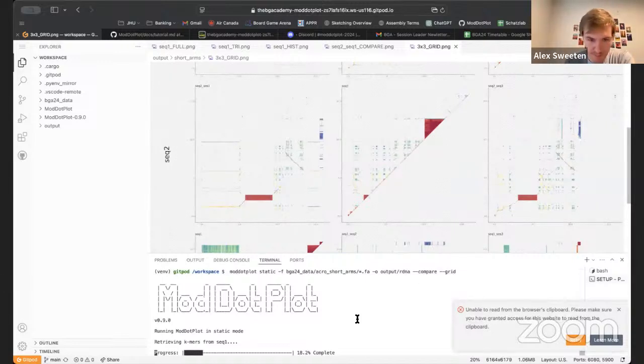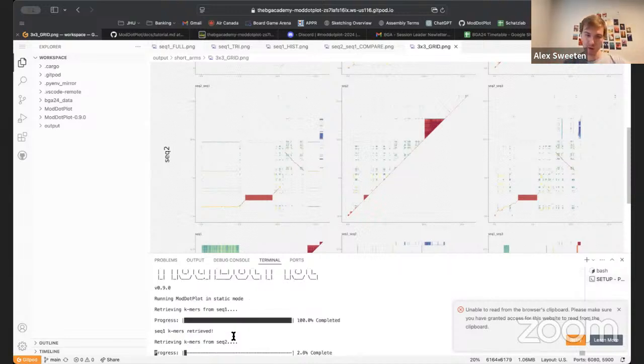So we can just wait around and see this in real time just because it's quite fast. So what ModDotPlot does first is it reads in a sequence and decomposes it to k-mers. It will take a k-mer and it will look also at its reverse complement. It'll hash them both and then pick whatever one is lower in terms of their integer value. So if you don't look at the reverse complement, then things like palindromes or inversions aren't going to be visible in ModDotPlot because you're not taking that sort of inverted characteristic into account.